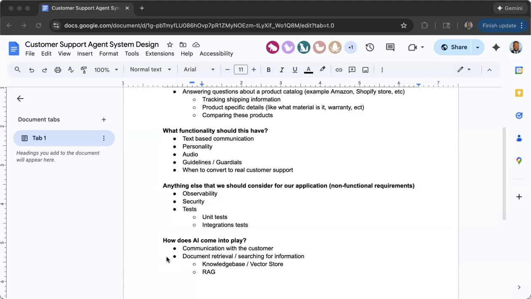Love that. Any other things we want to keep in mind here? Definitely the main things, but just curious if there's anything else on anyone's mind.